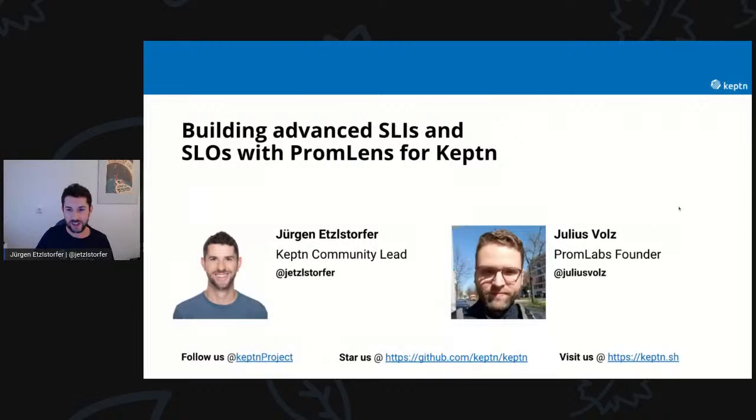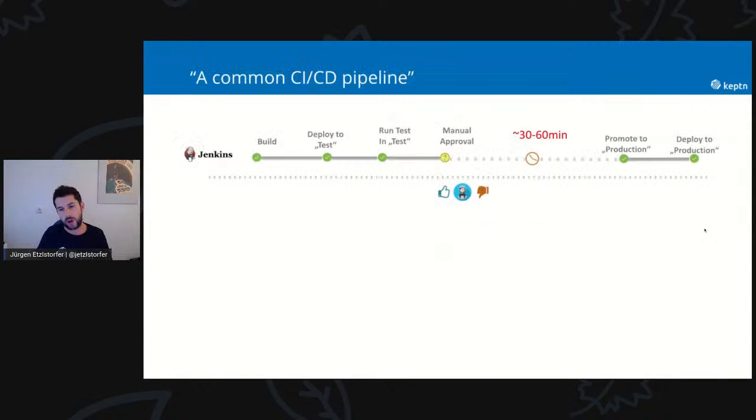Well, let's start. Why do we need SLIs and SLOs? What is it actually? I've not even explained it yet, but let's start a little bit earlier. Actually, let's start with a common CI/CD pipeline. This is really more a CD pipeline, I think. But when we're thinking about these kinds of pipelines, they start with building, they start with deploying, we want to run some tests, and we want to make sure that our microservice, that our application that we run in production, really satisfies a given quality criteria, or more criteria actually. So we need to have some kind of approval.